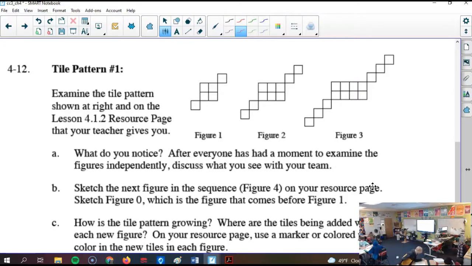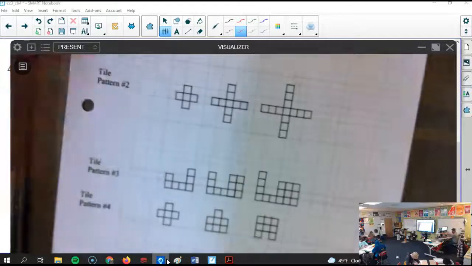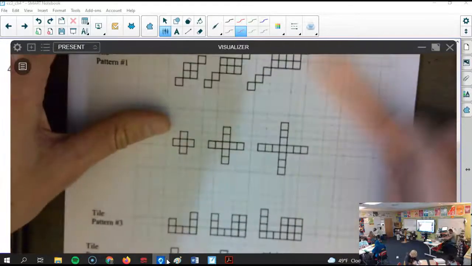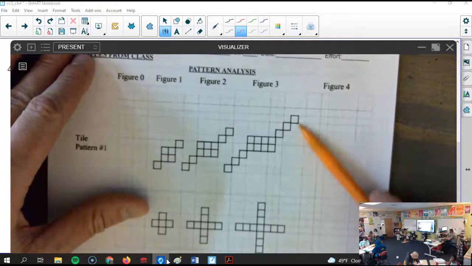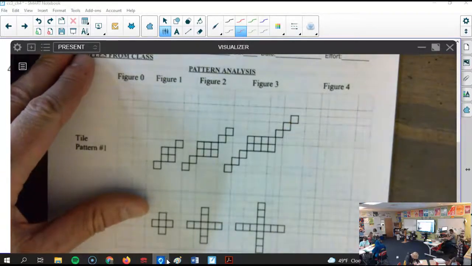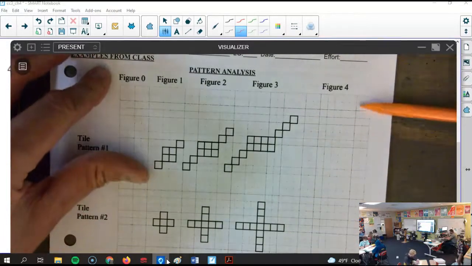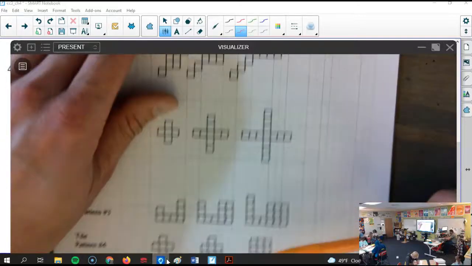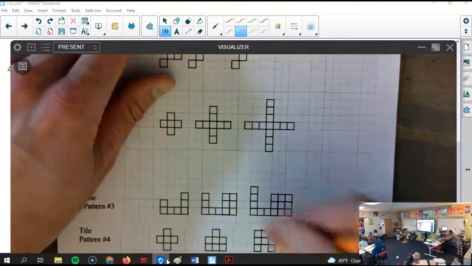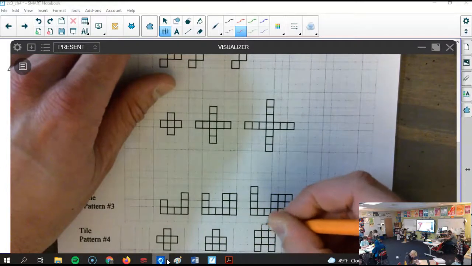Hey, Max just pointed out something to me that if you don't draw figure 4 in the right spot, you're going to run out of space. So plan that out, right? I'm trying to be nice to you guys and make this not all have to be on graph paper. But for each of these, I would start at the furthest right. Make sure you have enough space to fit it. And down here in tile 4, figure pattern, whatever we call it, please add this.